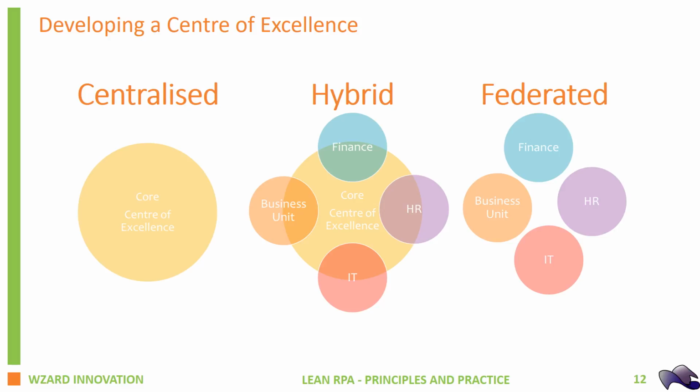The hybrid model navigates a strong middle path that sacrifices a little of the perceived independence from the federated model, but gains the strength of IT governance that has been optimized and now fit for purpose for robotic automation. The team is then largely staffed by resources that are either technology people with strong business understanding or business people with strong technology skills. It's a model that has worked terrifically well when exploring innovation and rapid development approaches.